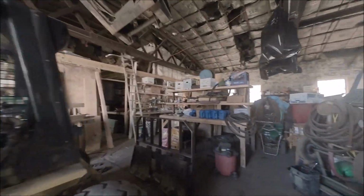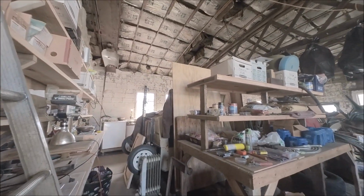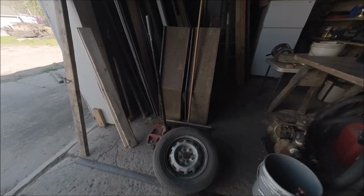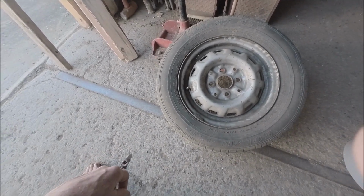So when I get this cleared off in here, I'm going to see if I can blow air in that thing and see if I can get it up, get it to rate. So I would have to try to figure out how to adapt to that filler and get air back out of this tire.